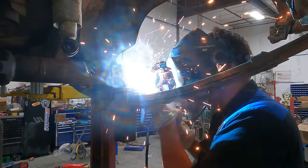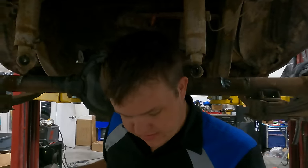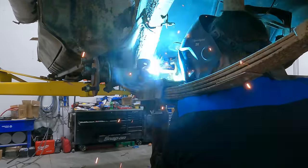I'm just getting these spring perches welded. I'm tacking it in all four corners so we can roll the rear end and weld the center points. Got one side done, I'm gonna do the other. So I've got this all tacked and we're gonna rotate this rear end so I can finish welding it and put it back on.